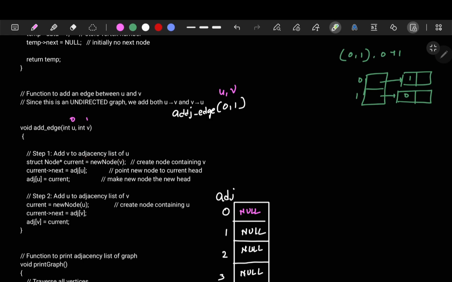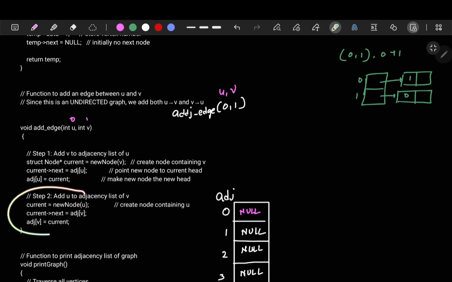That means when I execute step 1, u is 0, so for this particular 0, whatever the adjacent list is, I will create it here.